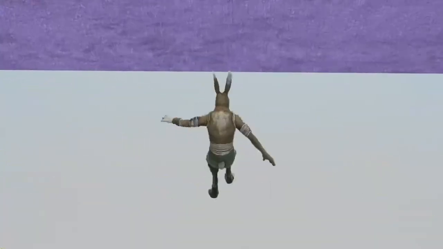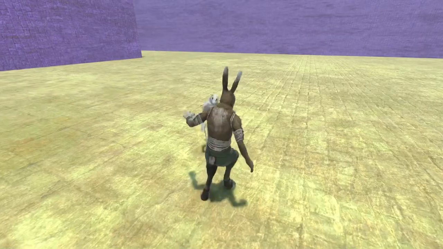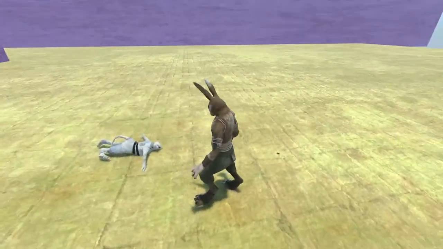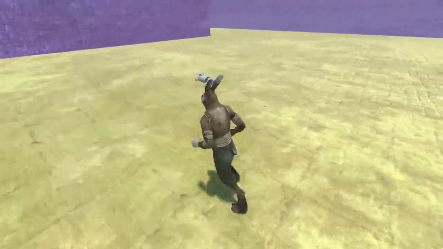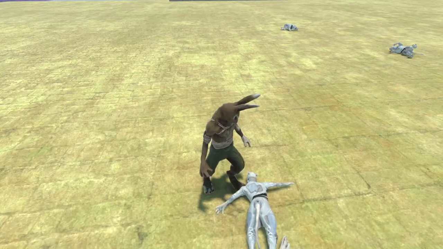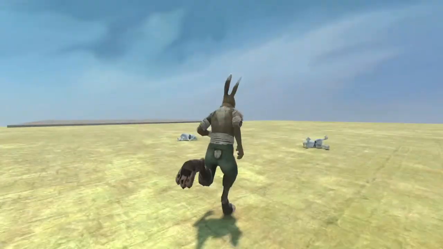Now remember how I said the checkpoint saved the exact details of the world? Well, look at the enemy here. He goes flying just as when we kicked him, because it saves the world exactly as when we saved it, including the locations of the enemies, whether they're alive or not. In this case, the enemy was dead, but still flying through the air when we kicked him, and it saved it.